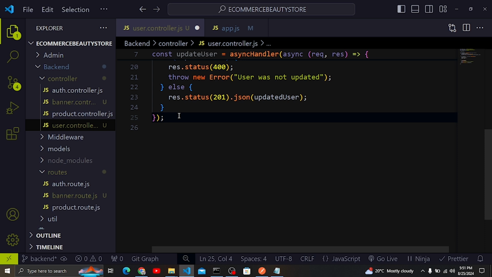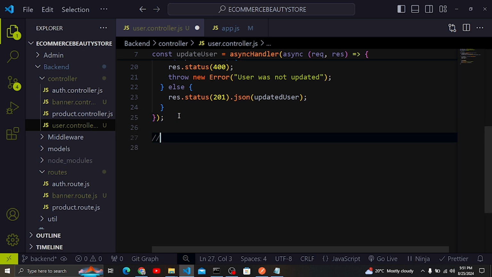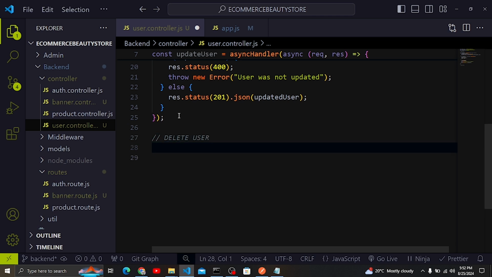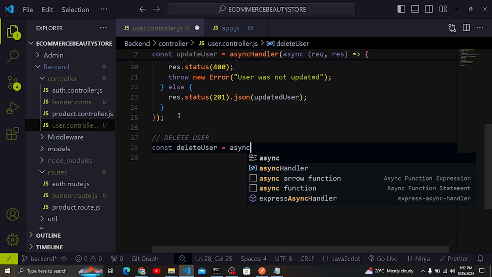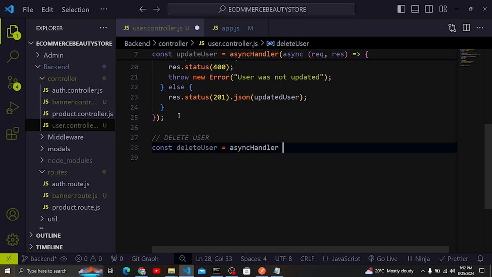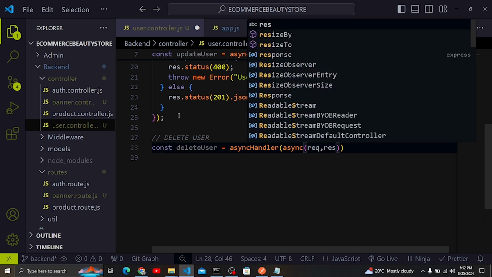So here we are going to have another function, and this function is delete user, and this will be the work of the admin. So delete user, here we are going to create that function. So delete user, and here we can have async handler to wrap my function. And then here I can have async, and then here we are going to pass in the request and response.